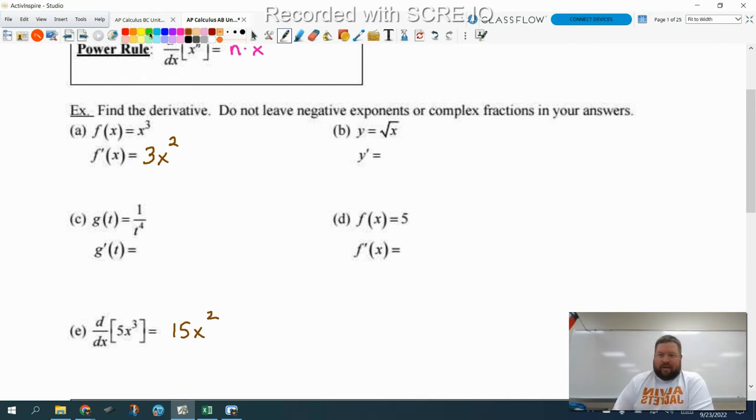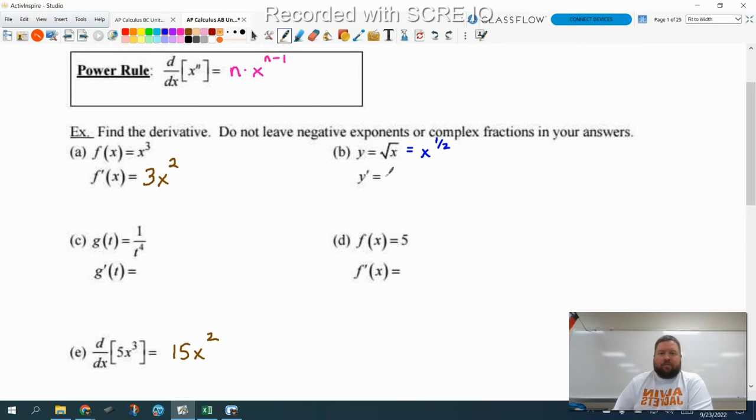All right, the other three, slightly more challenging just because they're kind of hidden. But hopefully you remember from your previous classes, the square root is the same thing as a 1/2 power. So we can rewrite that as x to the 1/2 power and then apply our power rule that we've just learned about. So multiply by 1/2, keep the base the same, and then we're subtracting 1. So it's 1/2 minus 1. All right, well, that is 1/2 x to the negative 1/2. 1/2 minus 1 is 1/2 minus 2/2, which is negative 1/2.